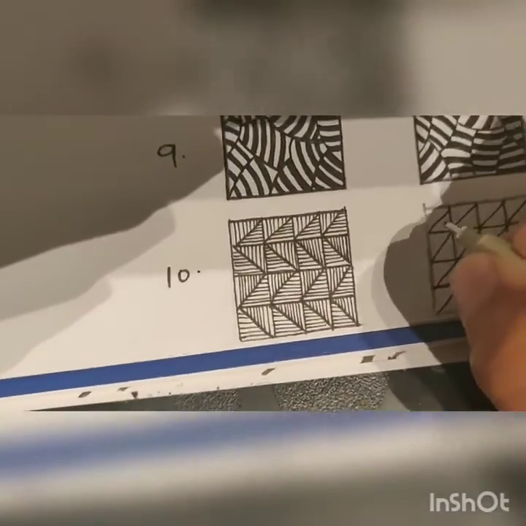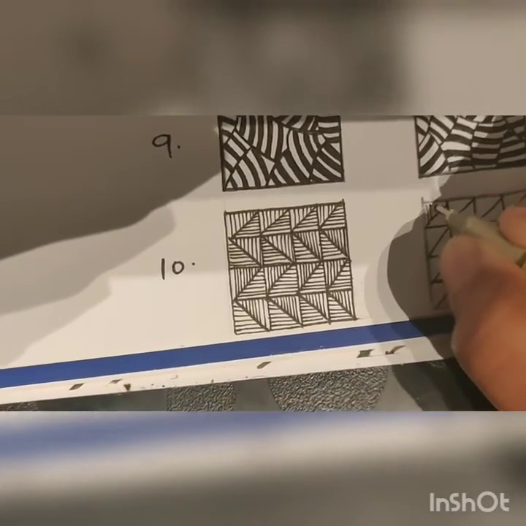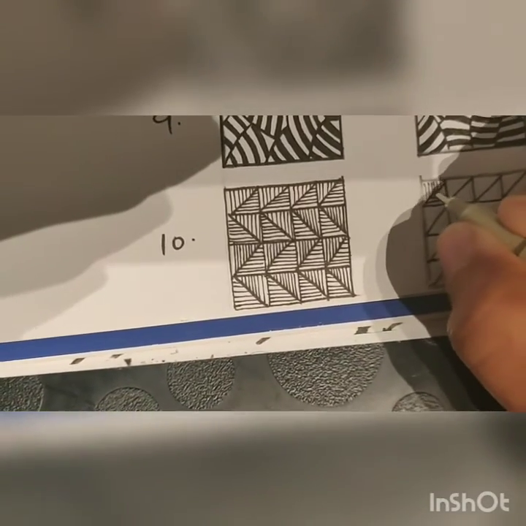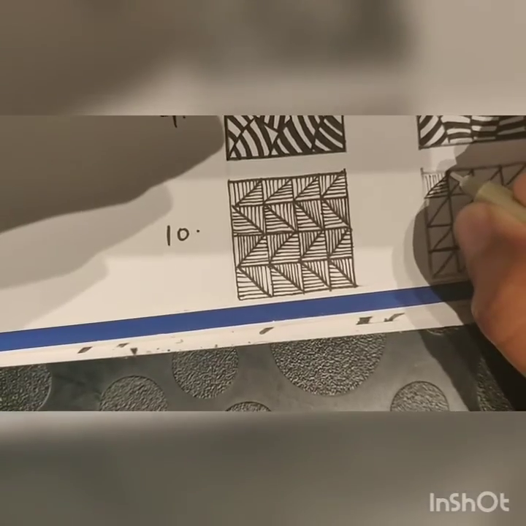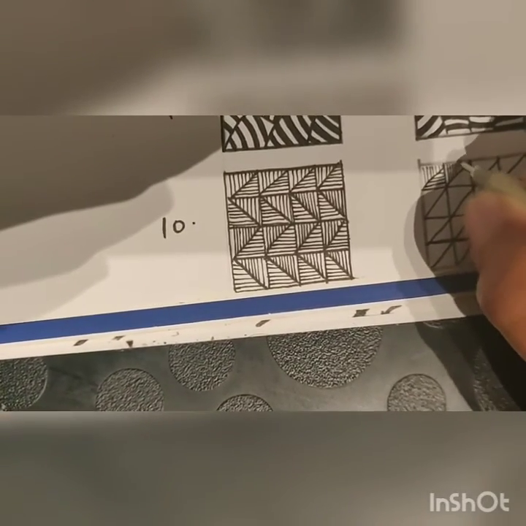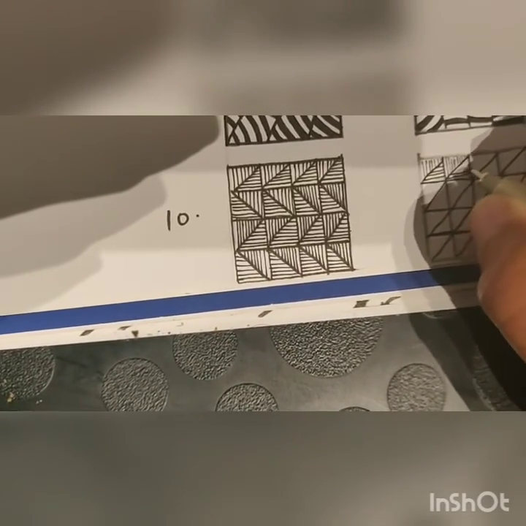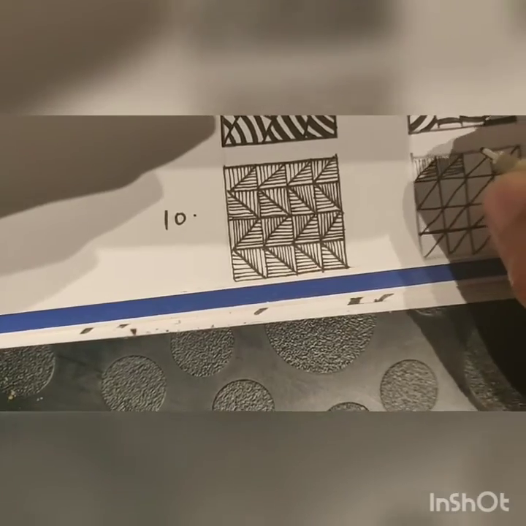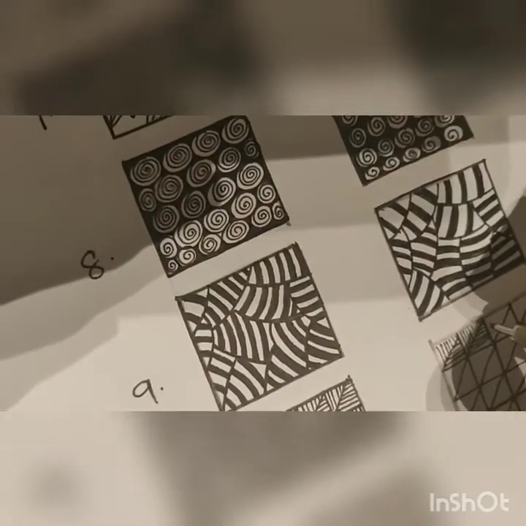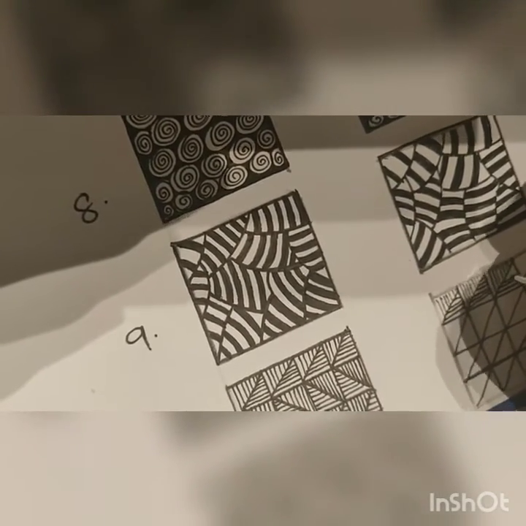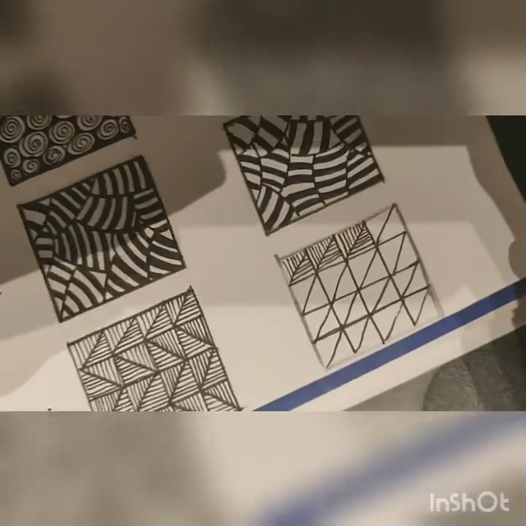Okay, so once you have divided, draw vertical lines in the upper half and horizontal ones in the lower half. Vertical ones, horizontal ones in the lower half. Okay, so I'm actually holding my phone in the left hand and trying to do the rest of the thing. So okay, so this way.